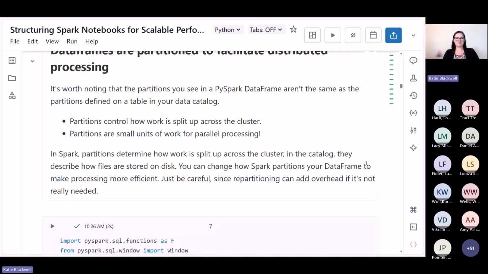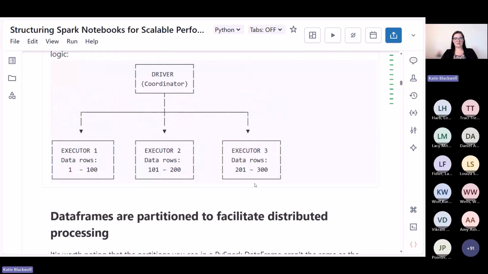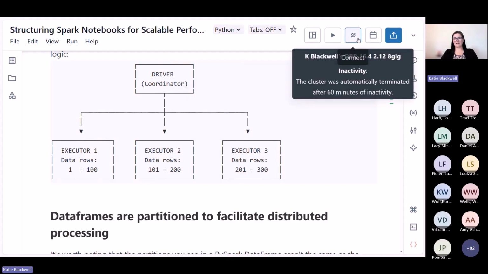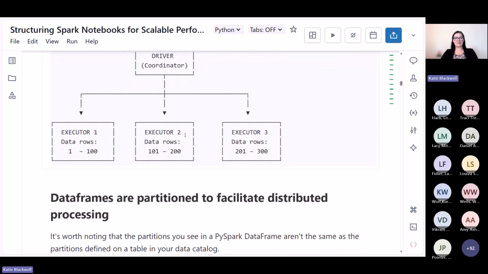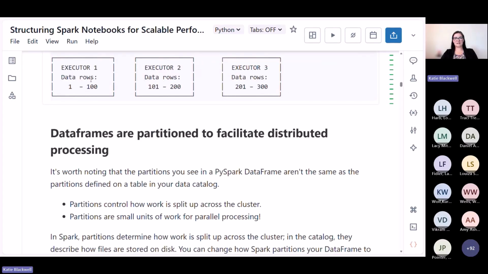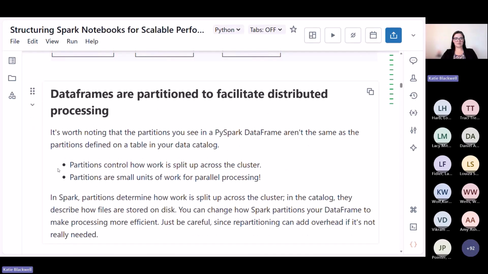The partitions on your data frame control how this work is split across the cluster, across all these little worker nodes. These are what get created when I have my cluster connected and I hit run. Behind the scenes, it creates all these little workers to do the work.